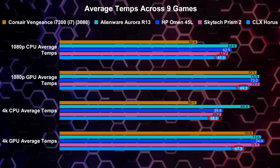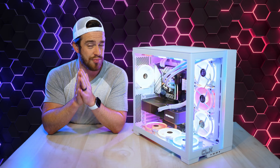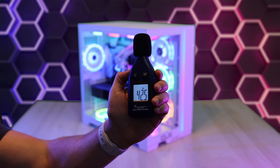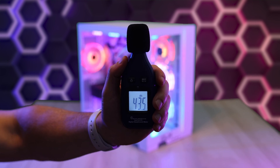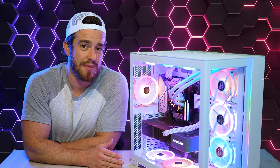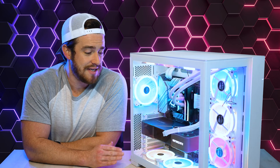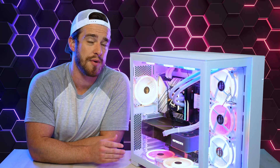I tested nine games total, and these were the average temps for each resolution on the GPU and CPU across all games — the absolute lowest in every category. For fan noise, this computer proved itself worthy when it came to cooling, and fan noise was surprisingly pretty low as well. At the lowest fan setting I got about 42.5 decibels, at the middle setting about 43 decibels, and with maxed out settings and performance mode it came out to 43.5 decibels — barely any difference when pushing the fans to their maximum highest presets. When I tested games at the lowest fan presets, it didn't change performance at all, probably because everything was being cooled so efficiently that temperatures were well below throttling limits.